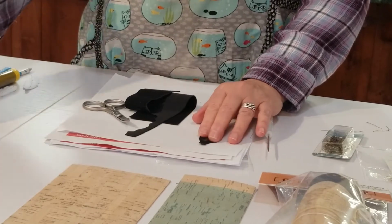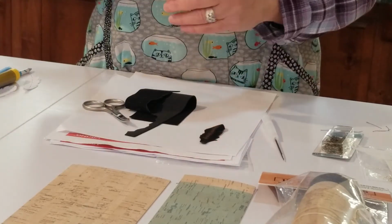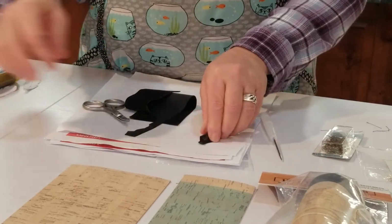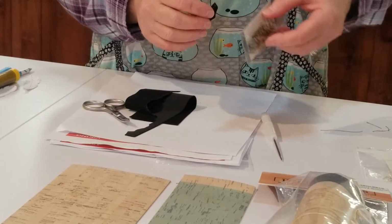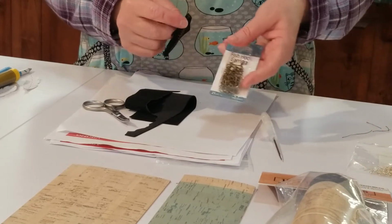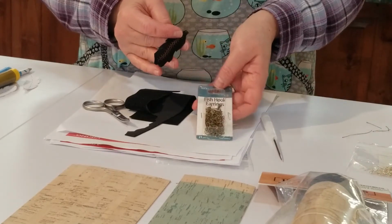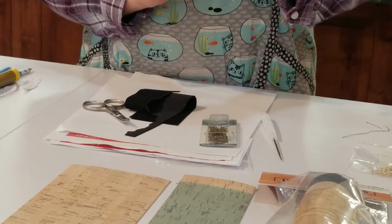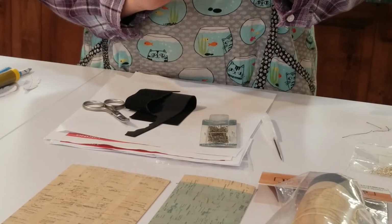And we've got awls available here if you don't have one. This is a really nice one by Clover. And then you just take your fishhook wires. You can get these at any craft store, any favorite craft store that you go to. You add those to the top and you've got a pair of earrings. Nice little quick gift.